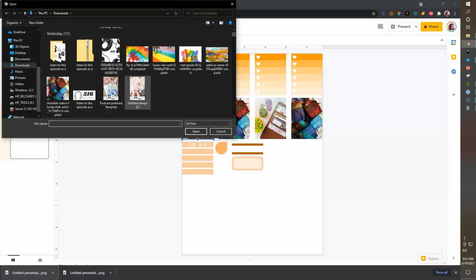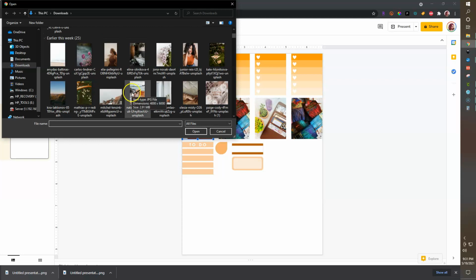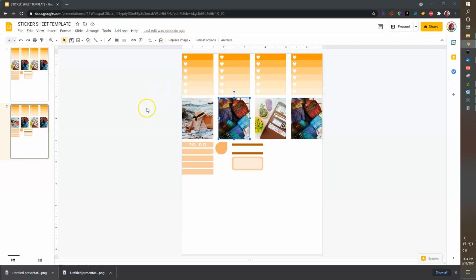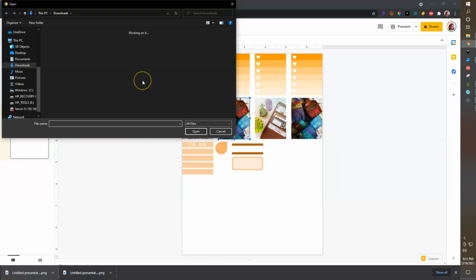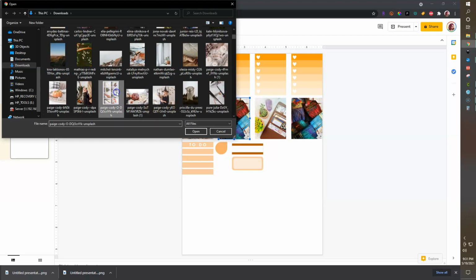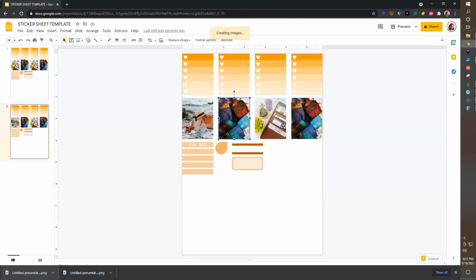We will choose, let's find this one, open. It's going to size it relatively good. That looks good. We'll go over here, replace image. Whoops, let's click on this one, replace image, upload from computer. And we'll just do our whole thing again. Make our colors match, design it how we want. Maybe we want to add a different element. Maybe I don't use these dewdrop thingies. Maybe I want to add something else.